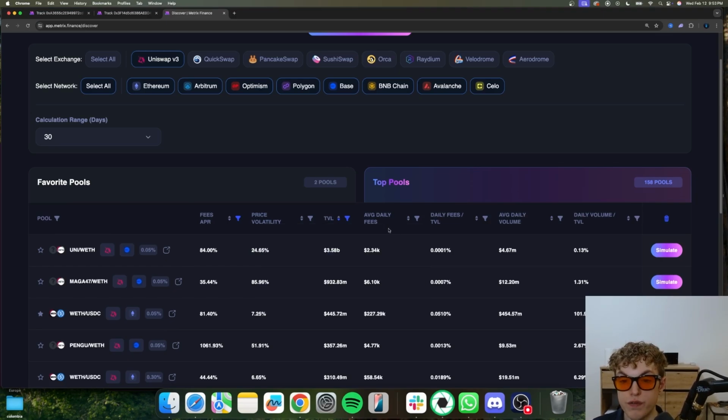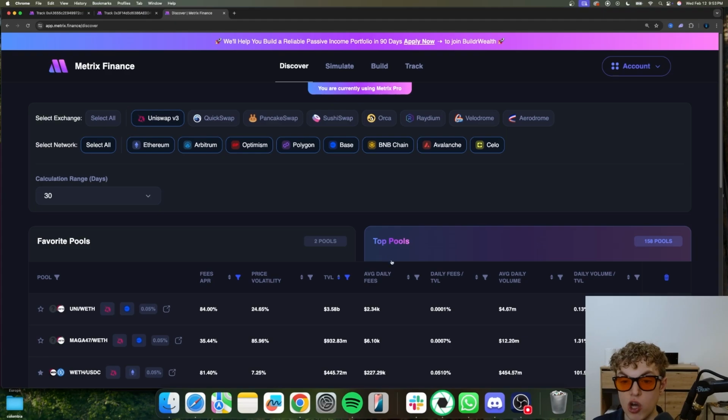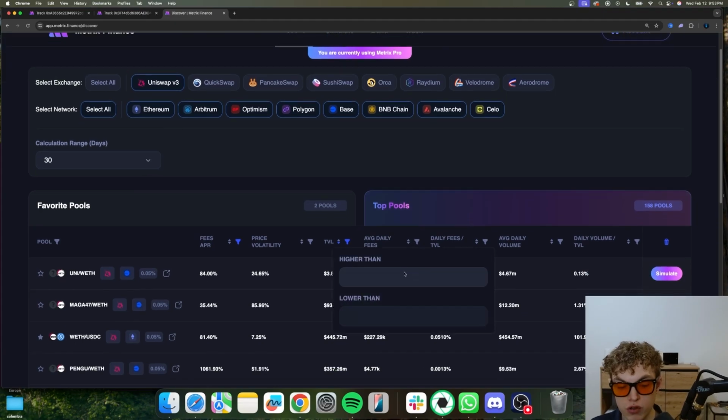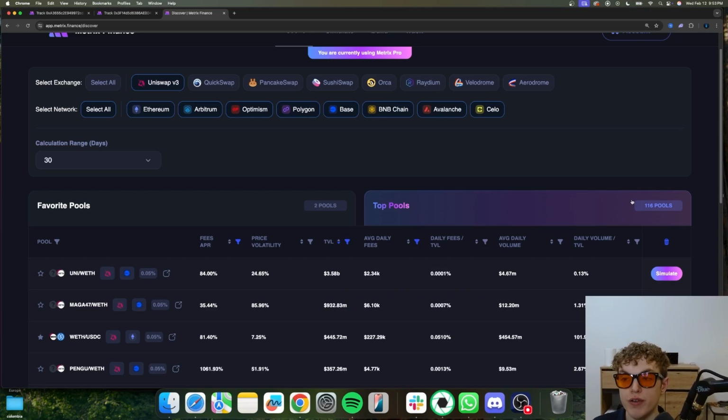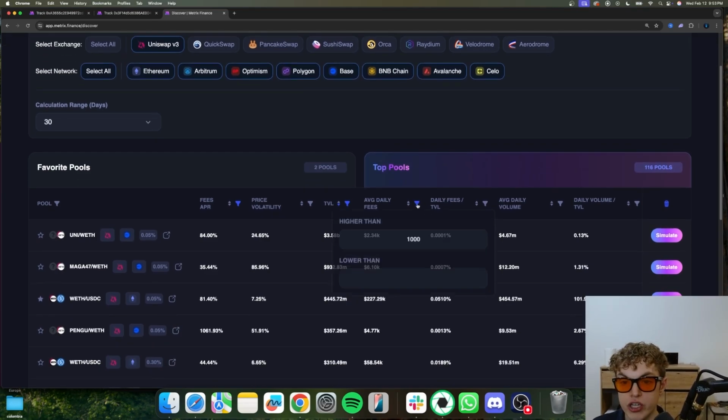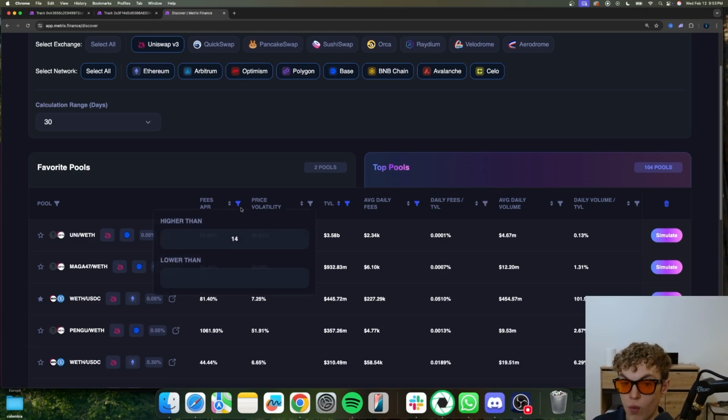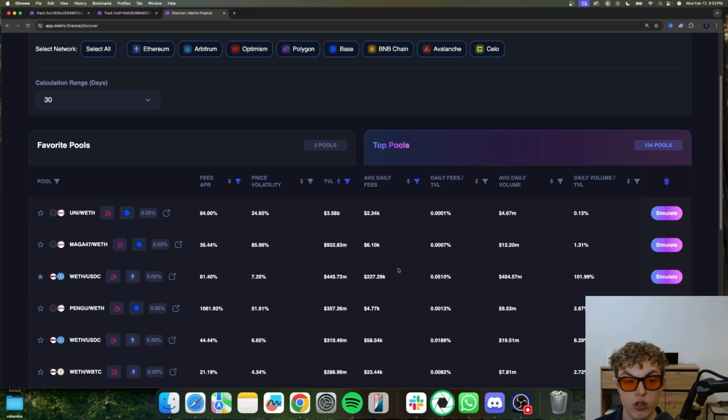And then we can also filter out some pools that have very low average daily fees. So I'm going to look for pools that have higher than $1,000 in average daily fees. And then now we have 116 pools to sort through. I'll actually go ahead and change this to $1,500 for average daily fees. Now there's about 104 pools to sort through. You can go ahead and edit these filters as you want. You could always up it to like higher than 25% APR positions, etc. But right now we have a great base before we start looking through pools.